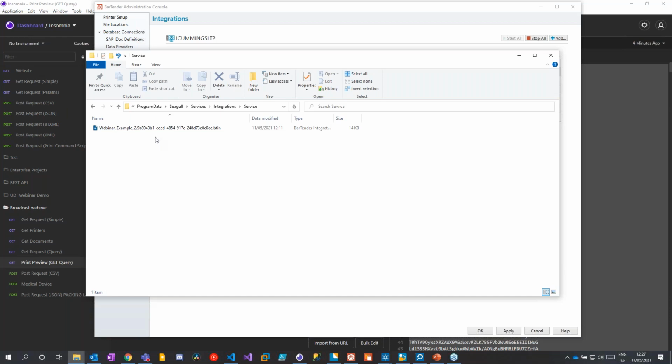And you'll notice that it's appended this globally unique identifier, GUID, to the end. Where is that coming from?